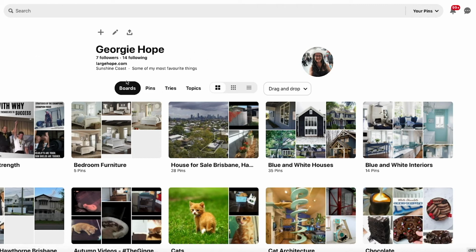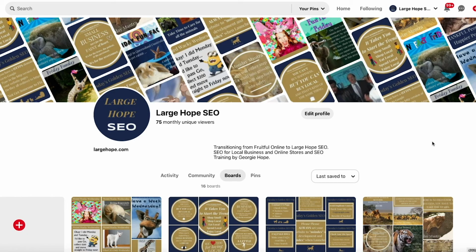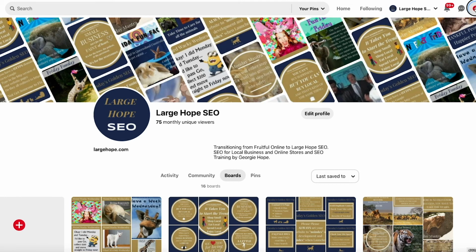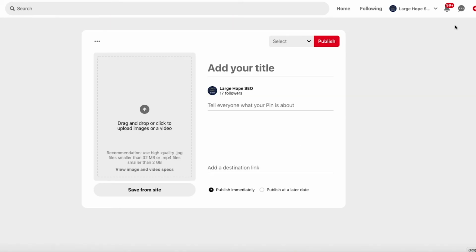But if you actually want to create a new post, we'll go to the business profile. Okay, so Pinterest also gives you another way of uploading things. So you can click on this button here and you can create a pin. Now look, Pinterest loves it when the images are like this. So you might have images of your products or services on the website and they might be a square or they might be a rectangle.